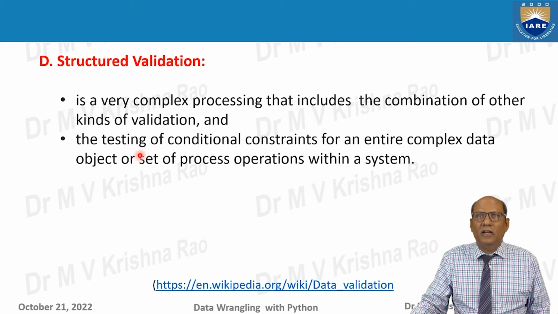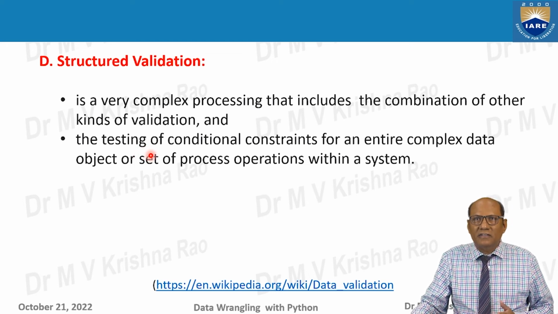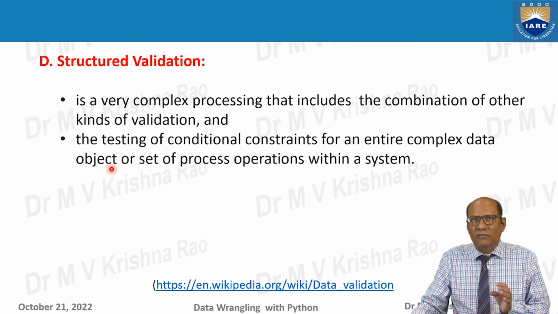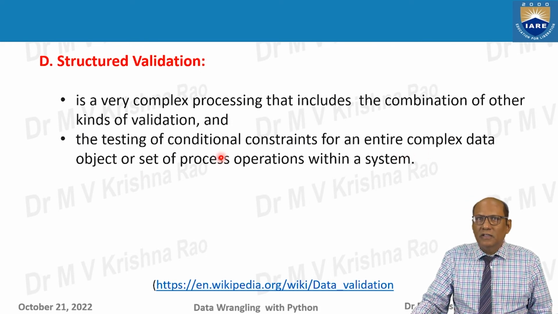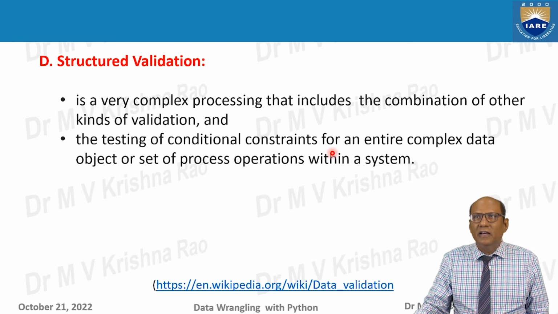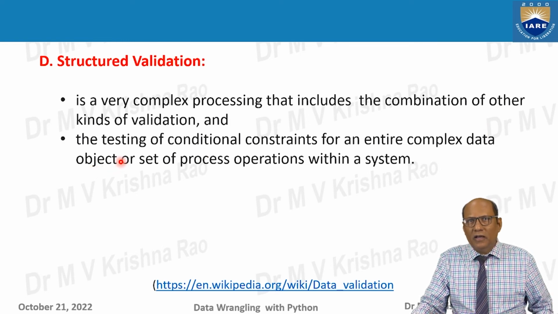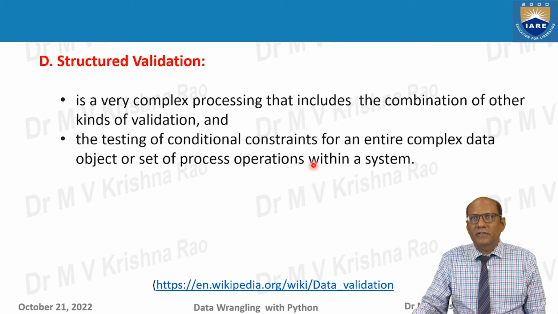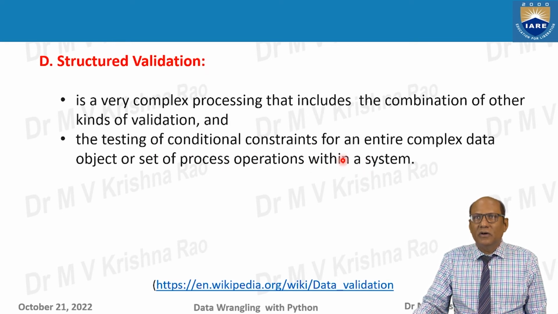Whatever we discussed so far, we validated something within the data set. We can consider that one level. And if I take the system also, the entire complex data object. It is a data object. Of course, I am just figuratively attaching this data object to some physical product whose data is recorded as a data object here. The actual physical product is there, and the data corresponding to that physical object, you can call it one data object. So our set of processes, operations within the systems. Okay, I think you understood this.